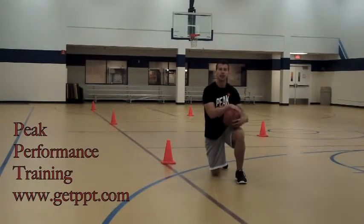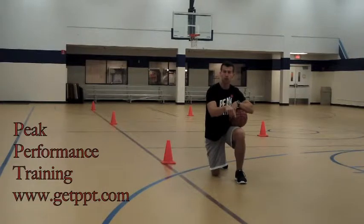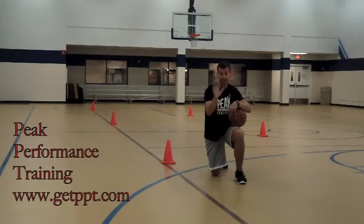What I realized in the last week or so, over a handful of clinics that we've been running, is that a lot of the youth players can dribble through their legs and dribble behind their back, in place. They can do everything in a box. But we don't use those techniques to stay in a box. We use those techniques to separate from the defense. So today we're going to teach you how we can use these drills to separate, not just stand in place.